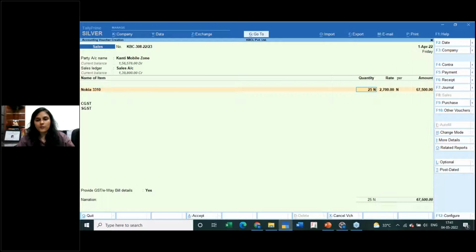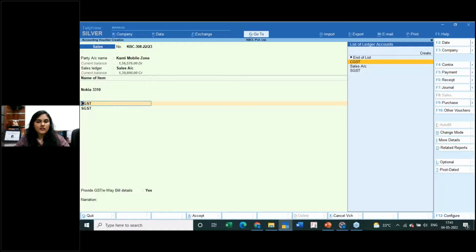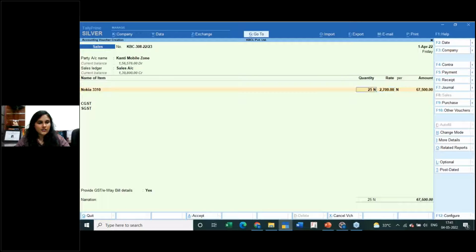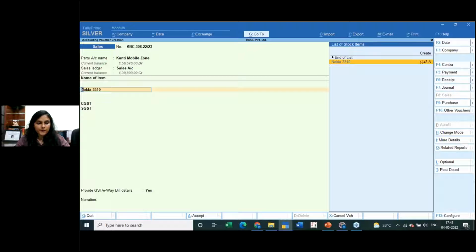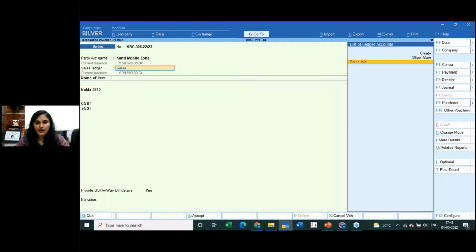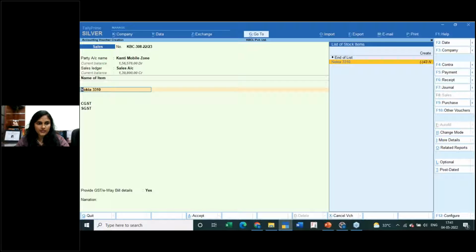I'm sure you're aware, but for the benefit of people who are not aware, this particular detail can be taken up. Still, having made all the changes, I'm not able to pass the entry. The reason being, you have modified it multiple times and Tally is not able to recognize it. The only solution is to go out and come back.